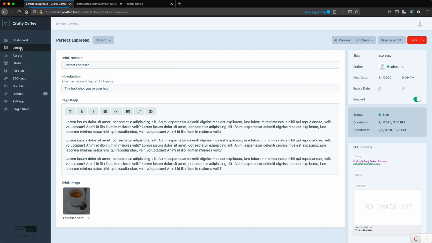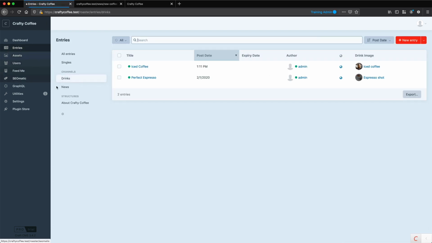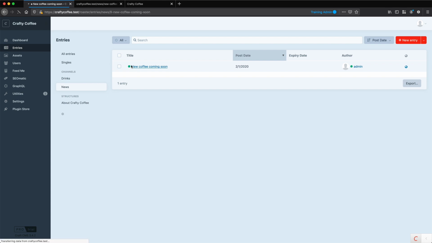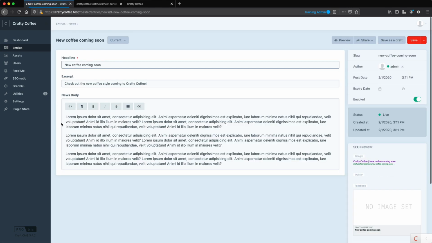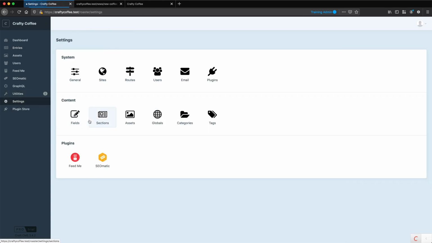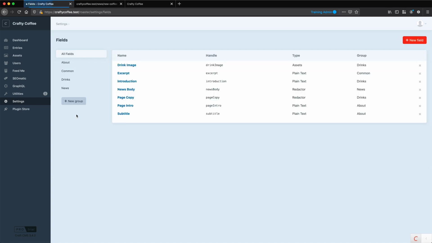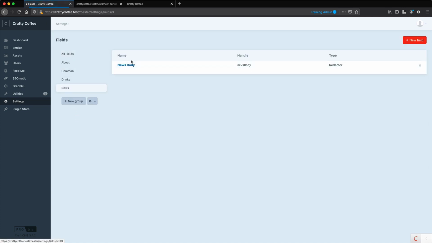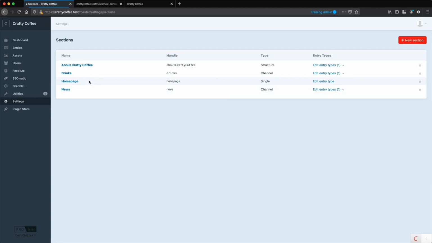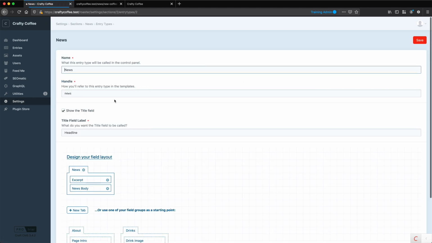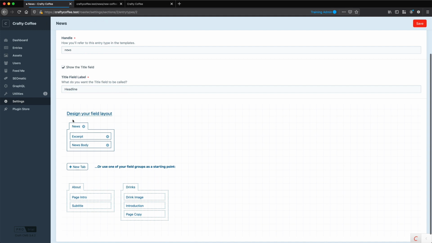A couple things to remember is that you want to review the fields that we've created so you know which ones to use. And maybe you created different ones than I did. So if you go into fields, news, and also into the sections and the news entry type, look for the field layout because these are the actual fields that are being assigned to that section.